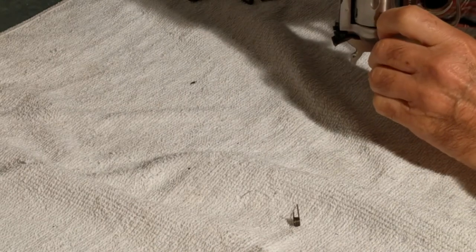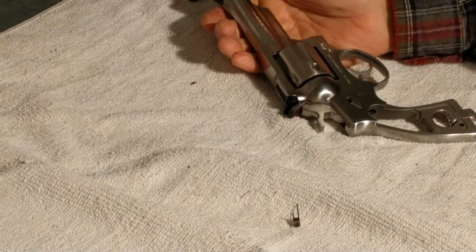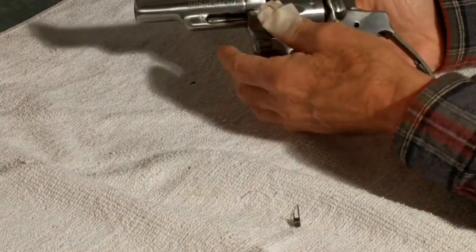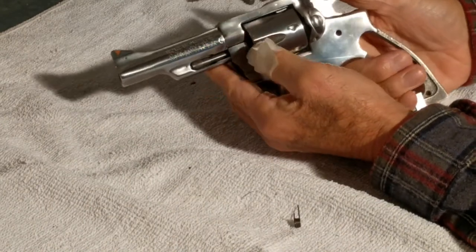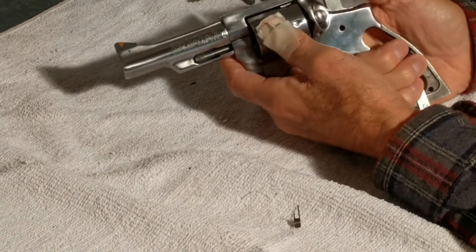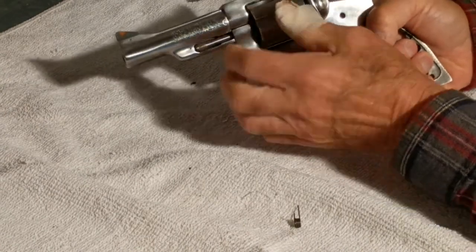I'm not going to use the right terms for all of this. I'm not a gunsmith. So all you gunsmith guys who are going to put comments on my video, I'm just going to delete them, unless you're nice. If you're nice and you want to add something constructive, I'll leave them on there. Otherwise, don't bother.